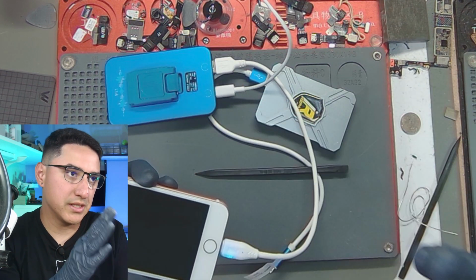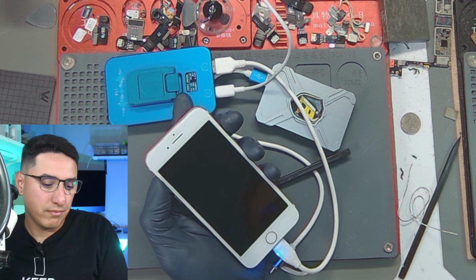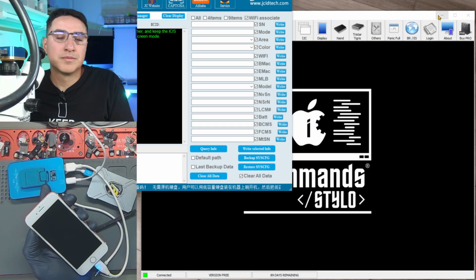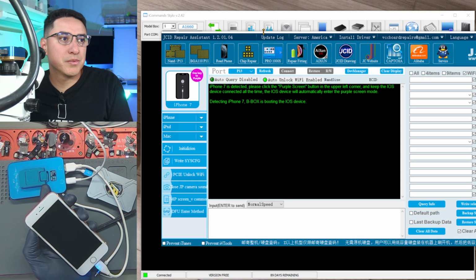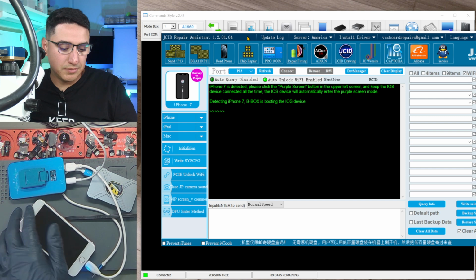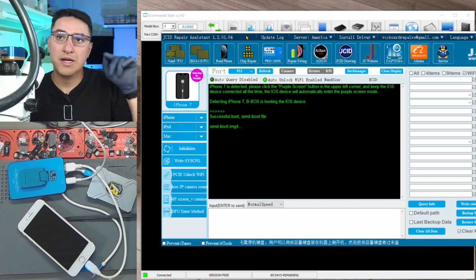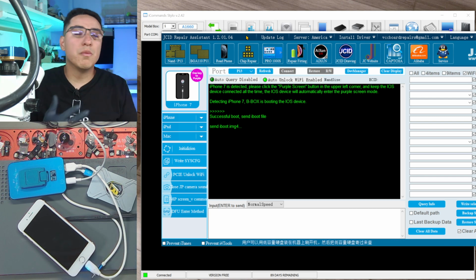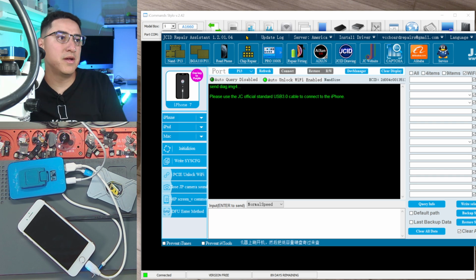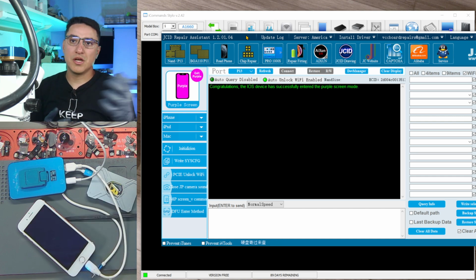I'm only going through this just because my P10 software does not work. If you just have only the P10, then you can just use that completely. So let's go back over here, put it back in purple mode. For example, if you only have the iRepair P10, use the iRepair P10 software to put into purple mode, then close that software, then open the iCommands Stylo software, and then you can use purple mode on that other tool. You can't have both tools connected at the same time because then one is occupying the other one.